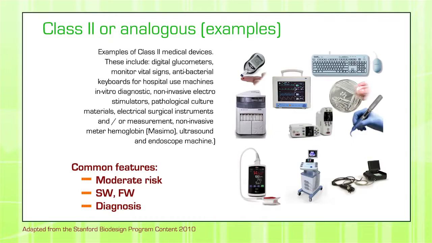Non-invasive meters for hemoglobin, for example, this new product from Masimo, it's actually able to measure a total hemoglobin concentration and hematocrit in a non-invasive way. So something that was actually considered impossible a couple of years back, and Masimo has already accomplished that through photonic effects. And finally, ultrasound and endoscopic machines, which all have either optics or diagnosis as the purpose, which might be relevant for this classification in the sense that they have software or firmware or things that can change throughout processing materials.